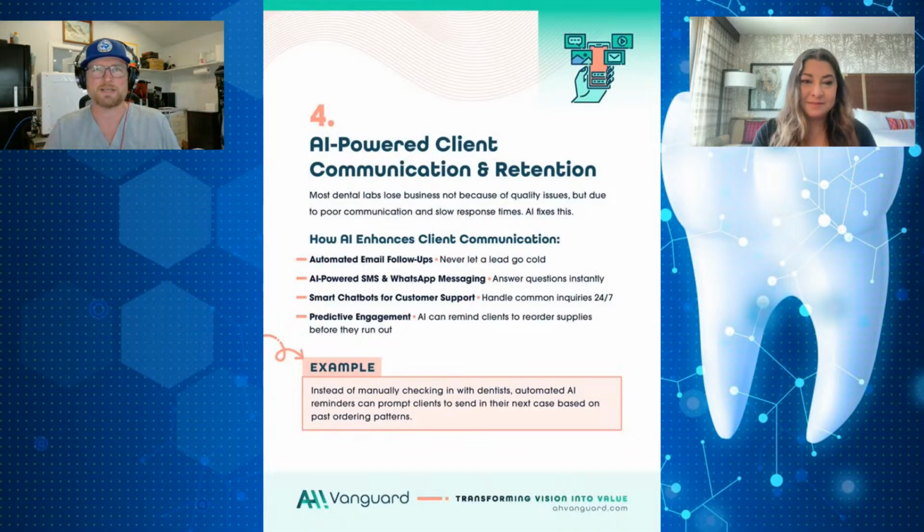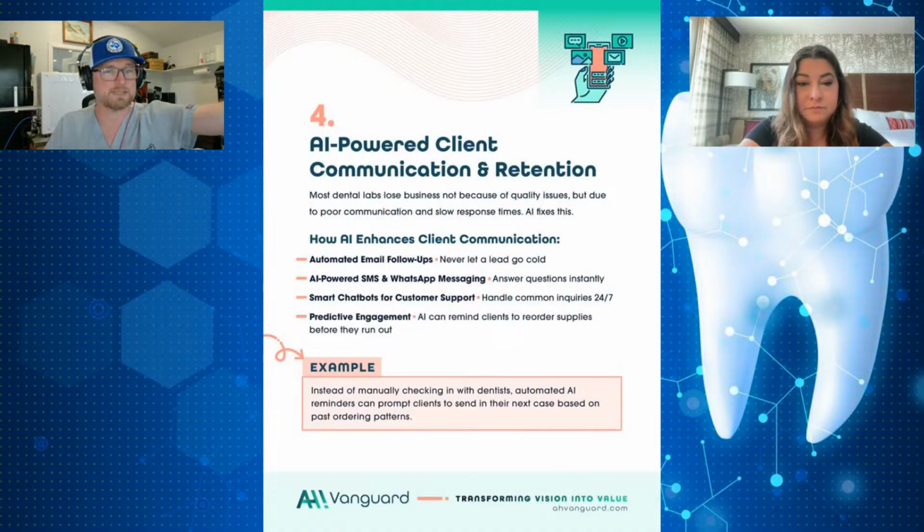Like you're saying, the front desk people may not throw your stuff away, but they just get busy with an emergency coming in. So yeah, automation following up, I could see that would help. Or they have 10 other patients that they need to put in the chain. Yeah. AI powered SMS, WhatsApp messaging, answer questions instantly.